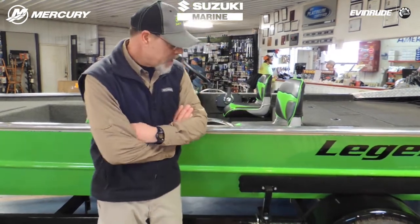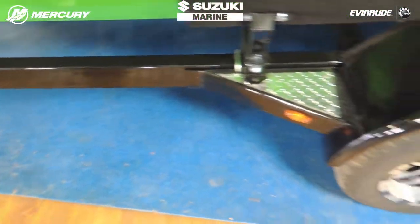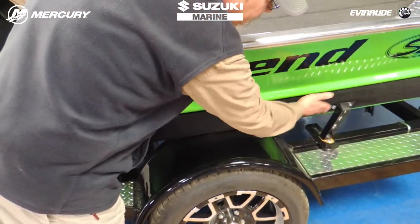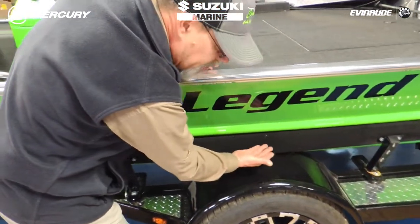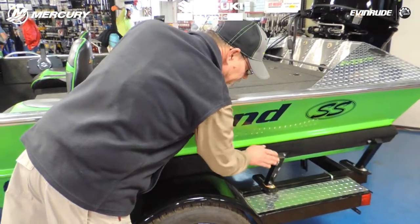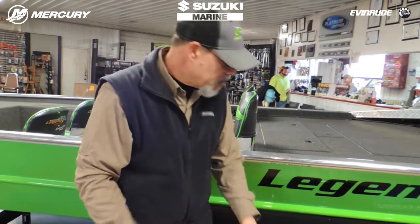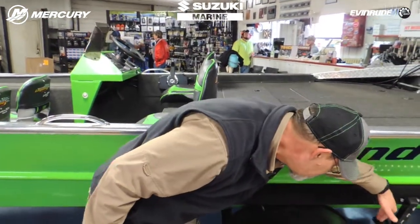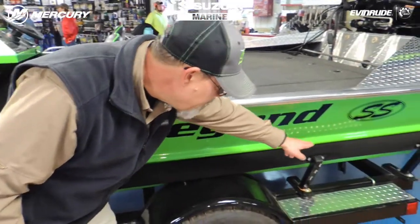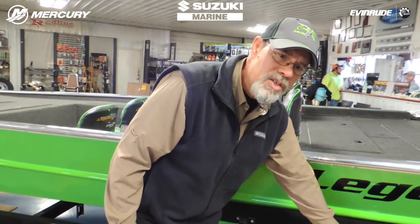So we're going to walk you through this trailer a little bit. This is a B&N Manufacturing trailer — it is built special for Cowtown. First thing you notice here is how our side guides, or wing guides, come on top of the fender and come up past the fender. Most boat trailers you see in the field stop right here with the side guide. What we see repeatedly is that when you're loading in the current and the boat gets a little crossways on the trailer, without the side guide extending back far enough, the boat winds up on top of the fender. By keeping this guide longer, up above the fender, at no point during the loading process should you wind up with the boat sitting on top of the fenders.